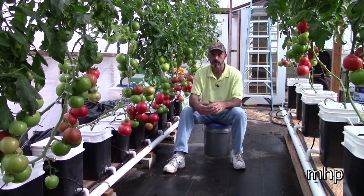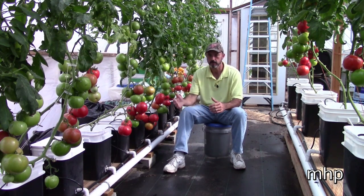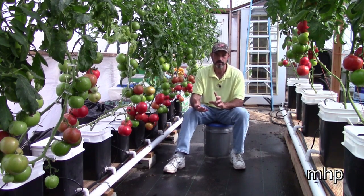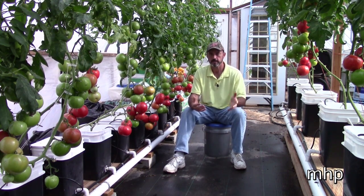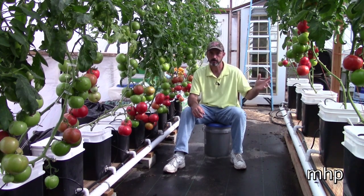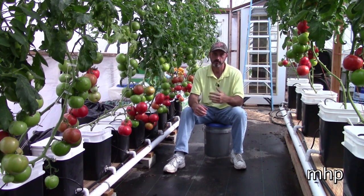Melons — I grew them in a small greenhouse this year, the big watermelons. They came out great, but I dedicated the entire greenhouse to growing those things. Not many people would want to do that and it's not something I would recommend. I timed the production of those things — the fruiting part, as far as when they started flowering — I timed that with raising the curtains in warm weather so that the bees could come inside and do the pollinating. I did not want to go one at a time and try to pollinate those little bitty flowers. I wanted to raise the curtains and let the bees come in. If I had to do it myself, I would not grow them inside.